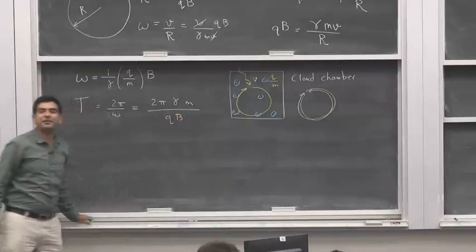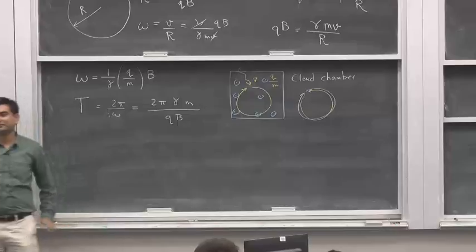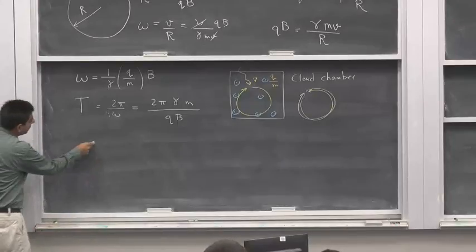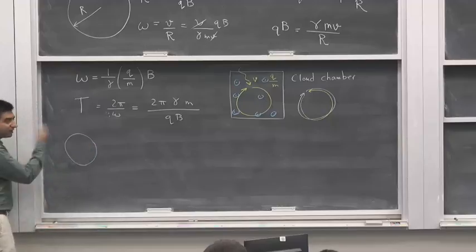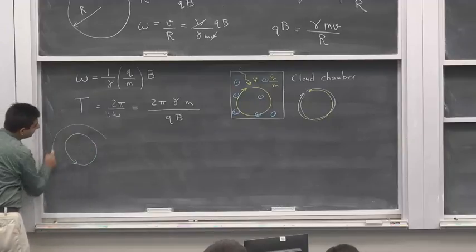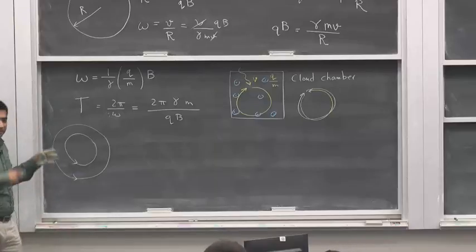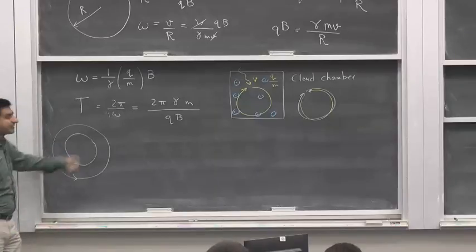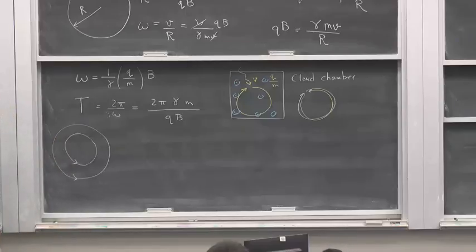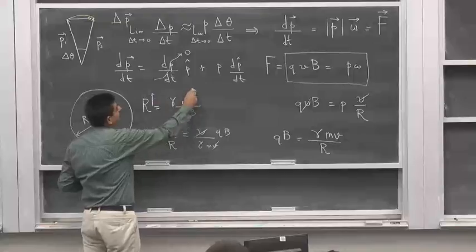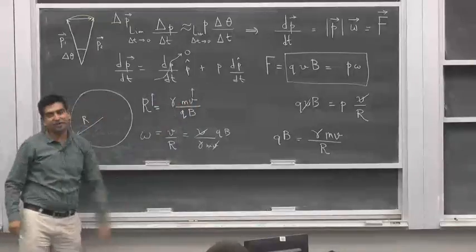Now does this time period depend upon the radius of the particle? It's totally independent of the radius of the particle. So if I have particles moving in a smaller trajectory, and particles moving in a larger trajectory, the same particles with the same charge to mass ratio, then these time periods are going to be the same. Which means that in the larger orbits, the particles are going to move with higher speeds. And this is evident here. Larger the orbit, larger will be the linear speed for a given magnetic field and charge to mass ratio.